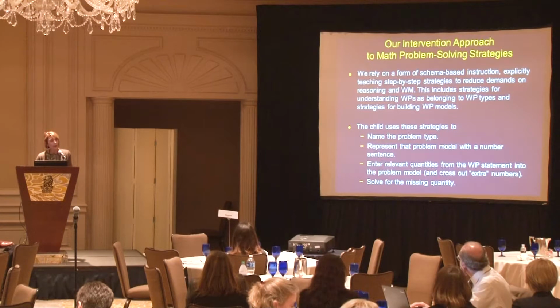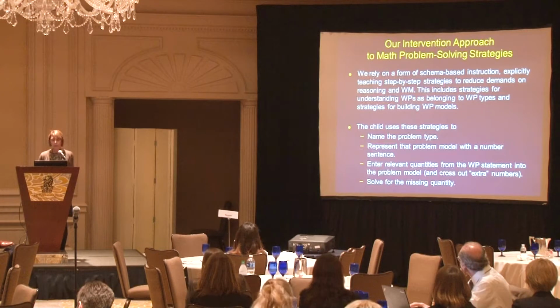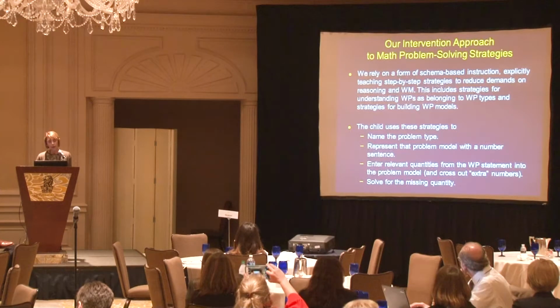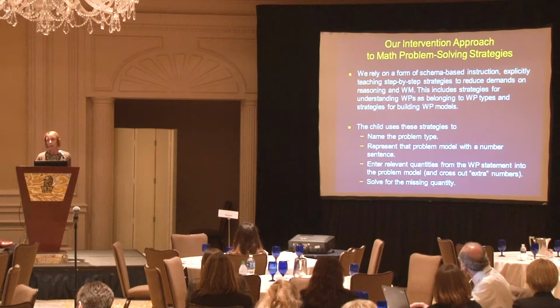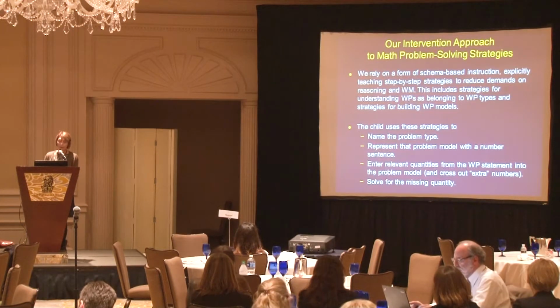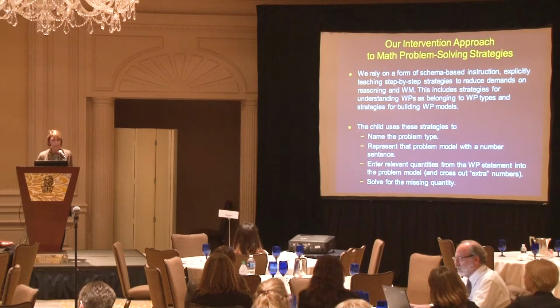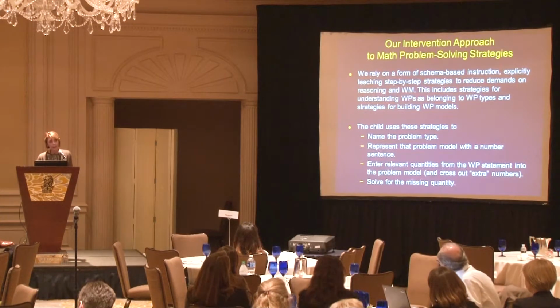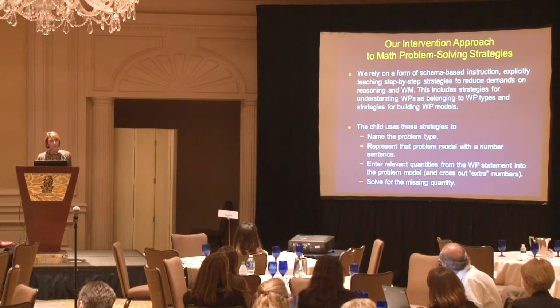So our approach to math problem solving strategies relies on schema-based instruction, as Karen mentioned this morning, which explicitly teaches step-by-step strategies to reduce demands on reasoning and working memory. This includes strategies for understanding word problems as belonging to word problem types, as well as strategies for building word problem models. The child uses these strategies to name the problem type, represent that problem type with a number sentence, enter relevant quantities from the word problem statement into the problem model while crossing out extra numbers, and solve for the missing quantity.